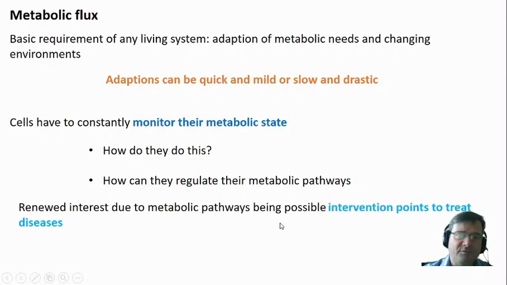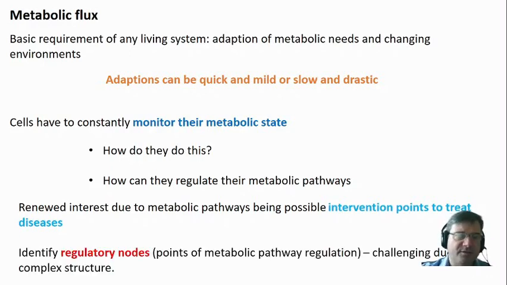Now, there has been renewed interest in metabolism because of possible intervention points to treat diseases. So having an idea of how metabolites are produced and how particular metabolic pathways, the flux through metabolic pathways, what the critical steps in metabolic pathways, the rate limiting steps within metabolic pathways are, is quite important in terms of disease, because you may want to modify those in certain disease situations. So that's why there's been a renewed interest in identifying what we call regulatory nodes, the key regulatory points within the metabolic pathway, which can be useful to exploitation by new therapies.